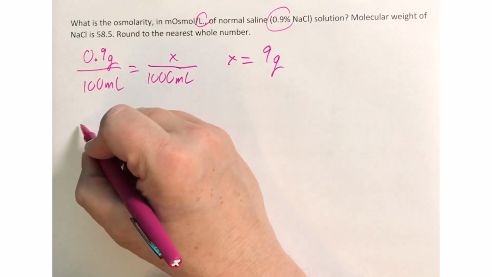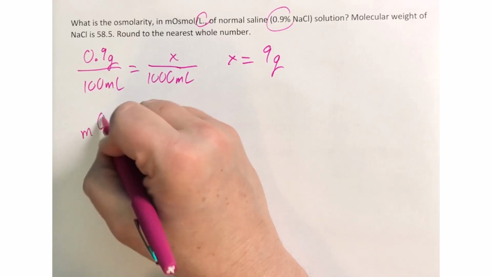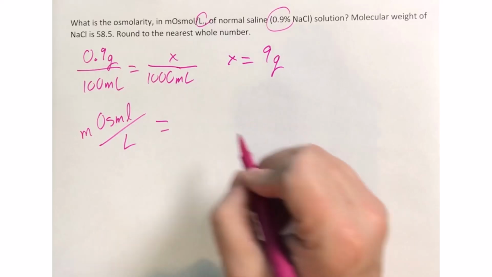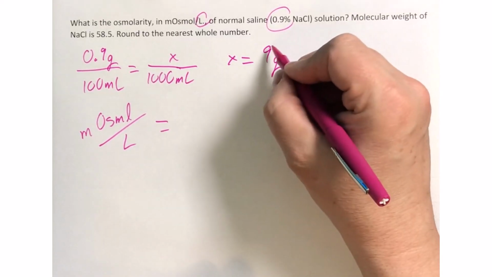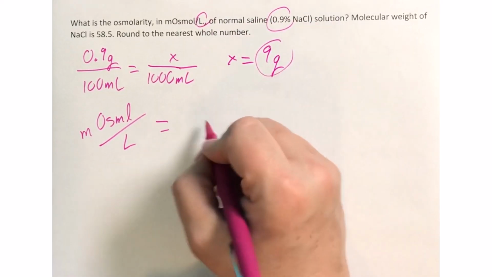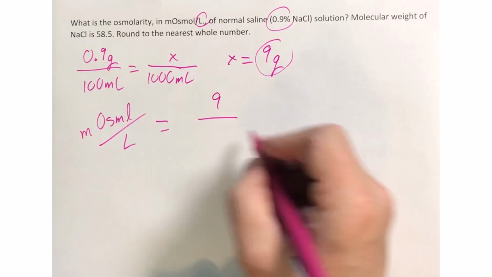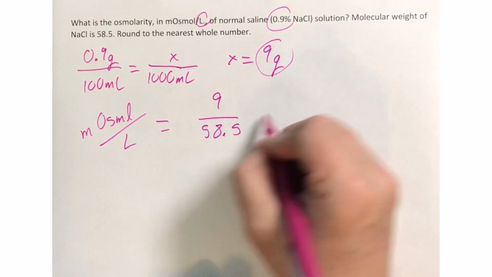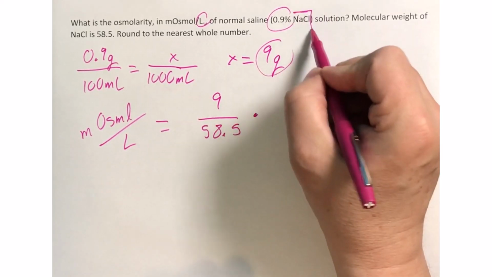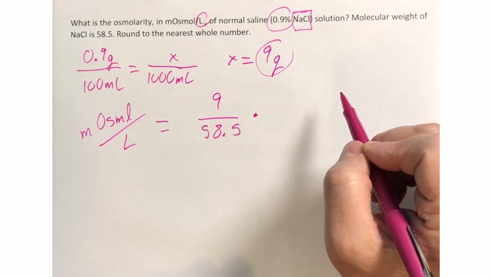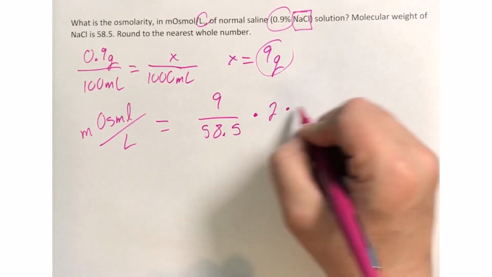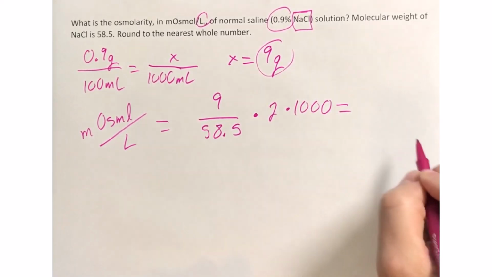Okay, and then for the milliosmoles, we've got to use our formula for calculating milliosmoles per liter, which of course is grams per liter. So in this case, this is 9 grams, but it's 9 grams within 1 liter here. So this is 9 grams per liter, so it's 9. Then we divide it by the molecular weight, 58.5, times the number of particles. Well, sodium chloride, this is one you should have memorized. Sodium chloride dissociates into 2 particles when placed in solution. So times 2 times 1,000, and this will give us our number of milliosmoles.